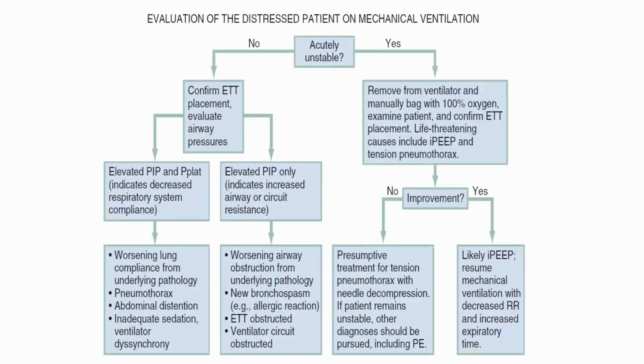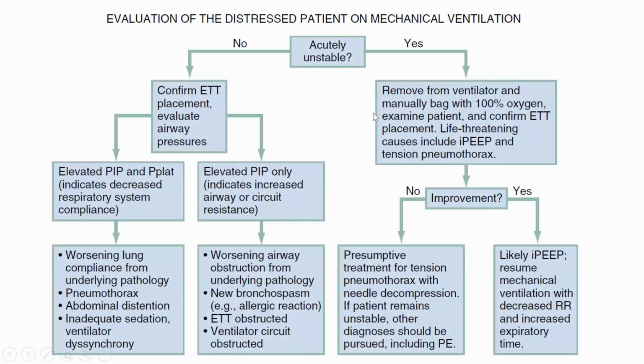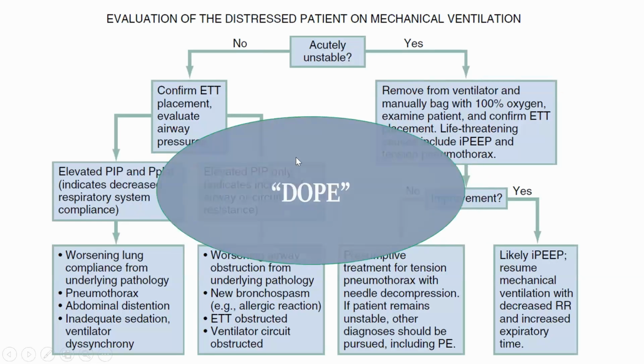So as the last slide, for your summary, this is the thing that you should know while you put a patient on a machine. Okay. So whenever a patient that you put on a machine becomes acutely unstable, you need to think of these two things. Whether the patient is acutely unstable or not. So if the patient is acutely unstable, there is a mnemonic you can use.